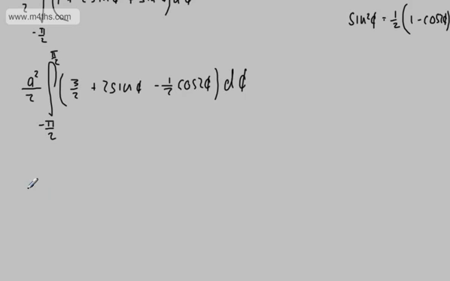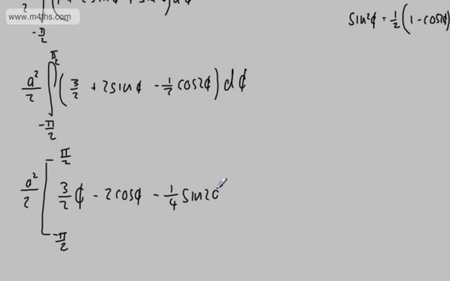So now what we need to do is simply evaluate this. So we need to integrate and evaluate. So we're going to go from negative pi by 2 to pi by 2. And if I integrate 3 over 2 with respect to theta, I will get now 3 over 2 theta. Integrating positive 2 sine theta will give me minus 2 cos theta. Integrating minus 1 over 2 cos 2 theta will give me minus 1 over 4 sine 2 theta. And that's what we need to evaluate.